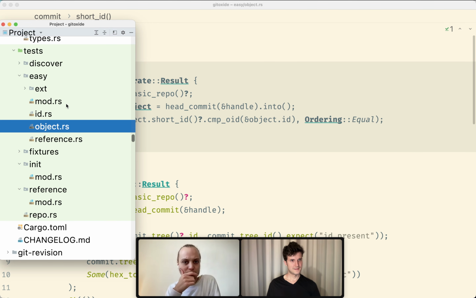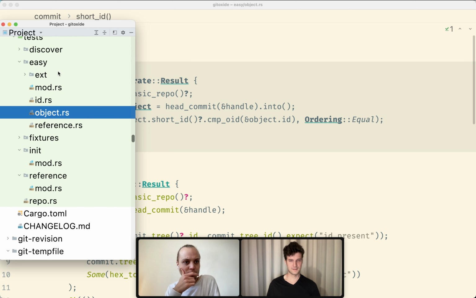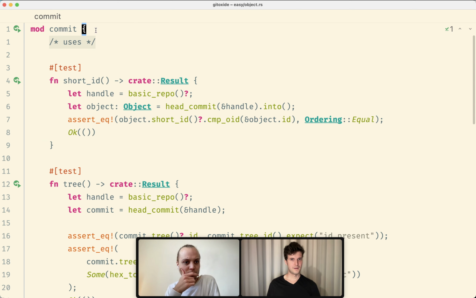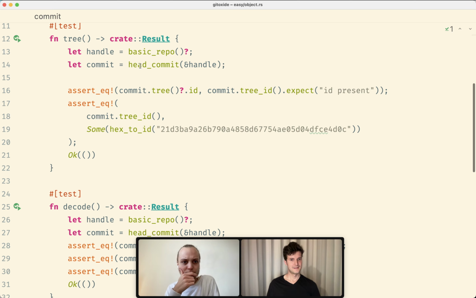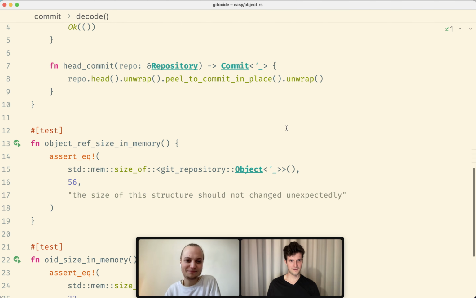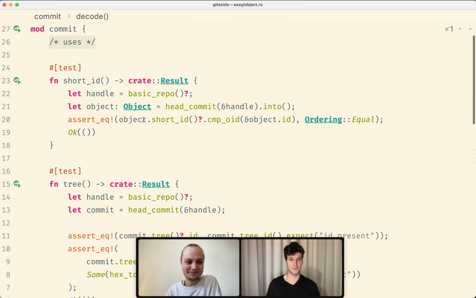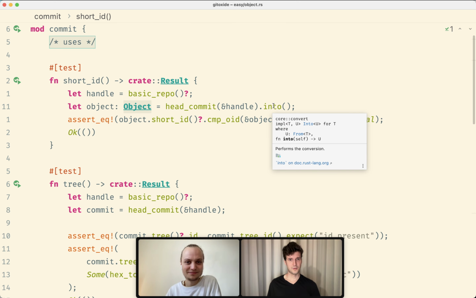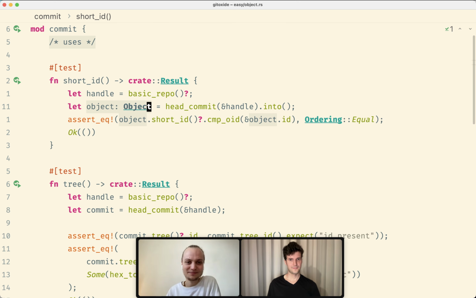Commit tests, no, but I think easy object is just for all. Ah, look, it is a commit test here. I'm actually in mod commit. I didn't realize that. So this is why they all work with commits. It was meant to be there. Yeah, it was meant to be that, and what I'm doing here is a total hack. So yes, it should be this.